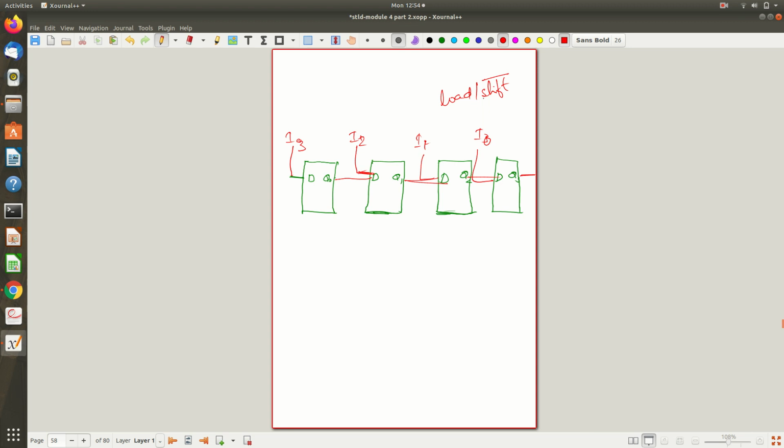Okay, so that will be the select line of the multiplexer, and accordingly it will select the actual input for loading, or it will select the previous output for shifting. Okay, so let's see that. Let me erase this. This is how I was trying to draw the circuit, and then I understood the correct way.